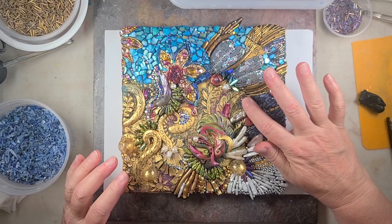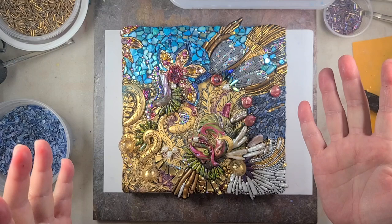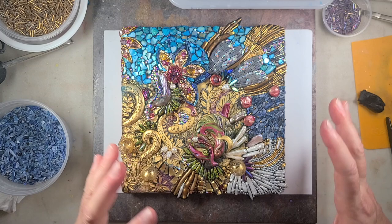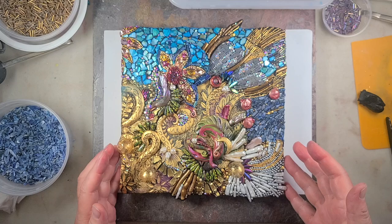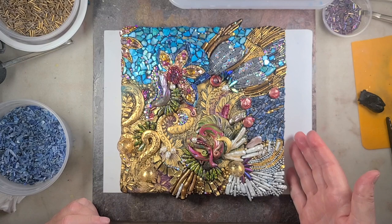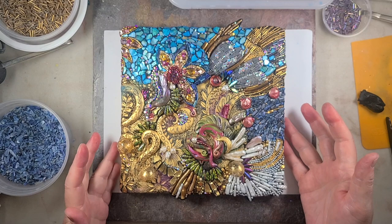And I don't know, what do you think? Didn't I tell you that when it's only partially finished, it's hard to see the whole completed thing, but once it's done, then it's like, oh, okay, that works. All right, I'm going to look it all over, make sure. Oh, and just one little thing, I've got epoxy clay that goes around the edges, but I haven't gone all the way down to the base. Sometimes I put more clay there and I continue to mosaic all the way to the edge. Other times I just paint it. I don't know which one I'll do this time, but something.